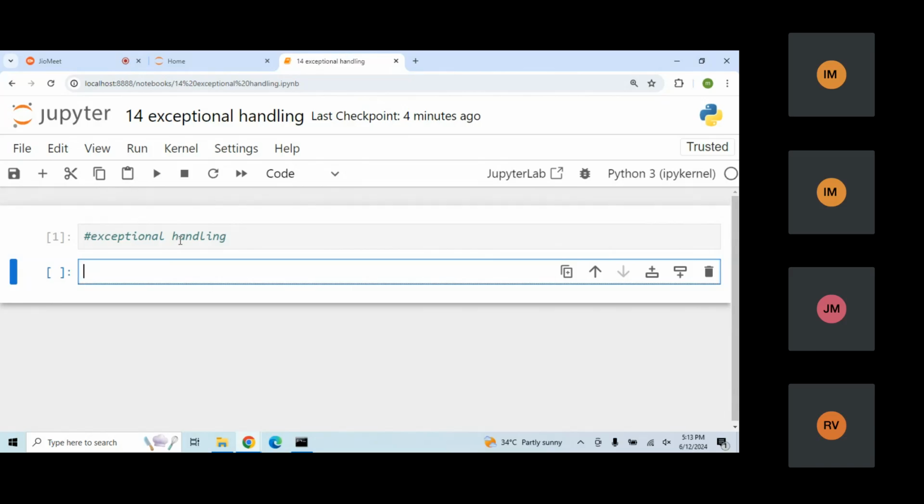We need to write the code in a certain format, so that if anything happens through user actions, we tackle those issues. Instead of the application getting stuck, not working, or behaving in some other way, we need to resolve these issues.